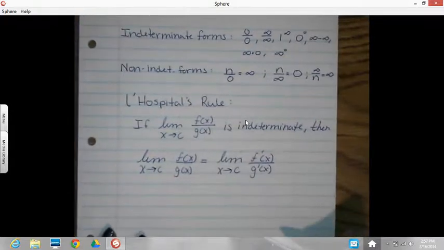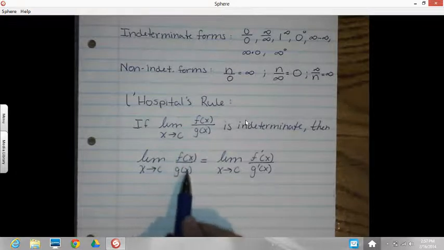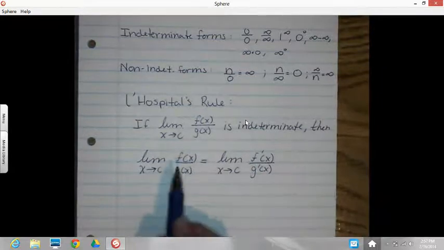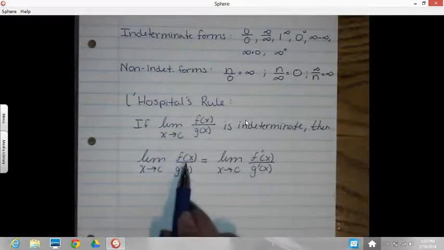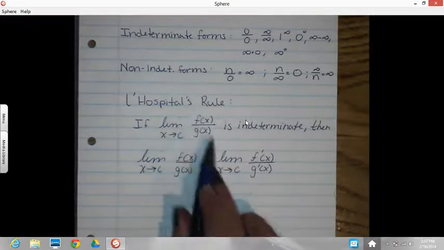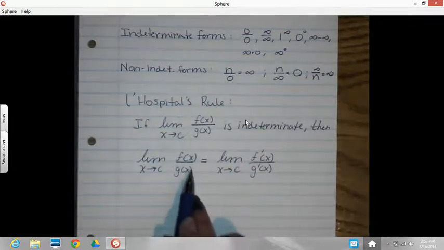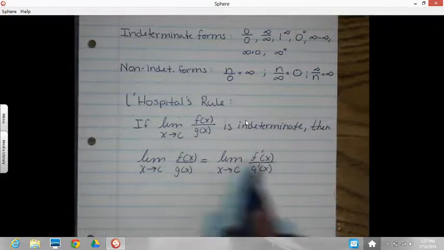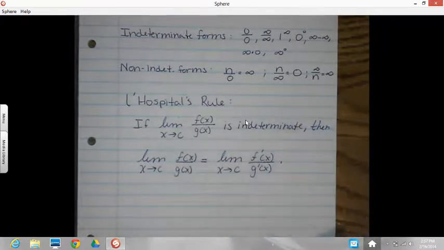So what he's saying is you can take the derivative of the top and the derivative of the bottom separately, and now when you plug your c into that, if you get an answer, that will be the limit of the original function before you took the derivative. So, very big rule here. This is not a quotient rule. This is not what L'Hopital is doing with derivative. He's just saying do the derivative of the top all by itself, do the derivative of the bottom all by itself, plug your c into the derivatives. If you get an answer, that value over here is the limit of the original one. So, kind of a powerful rule there they found.